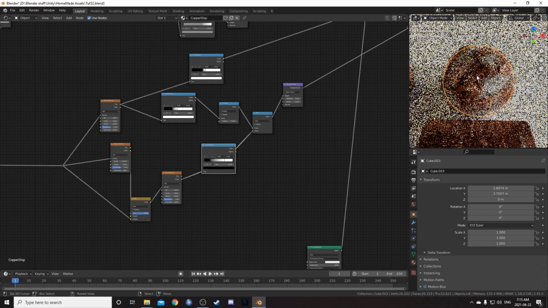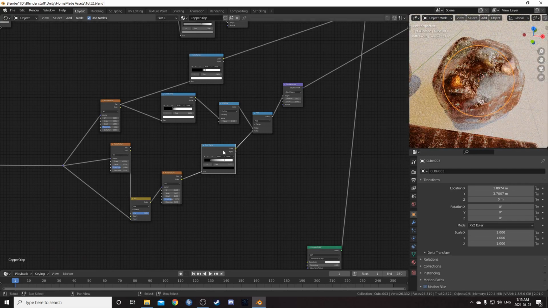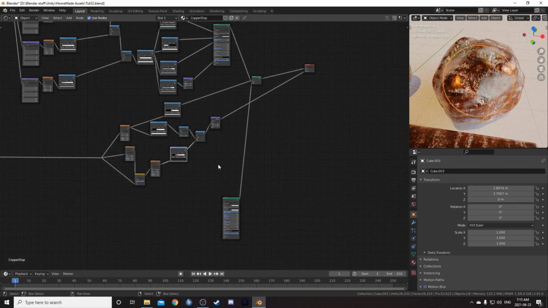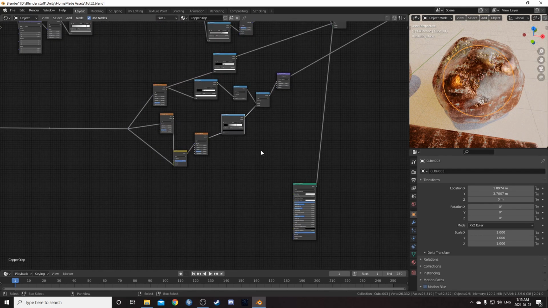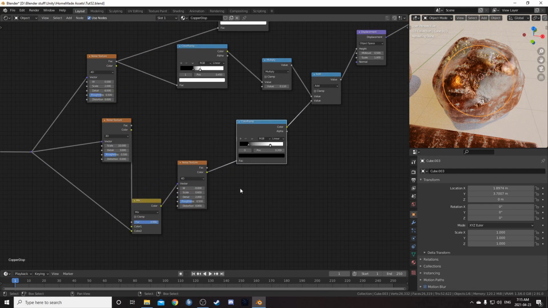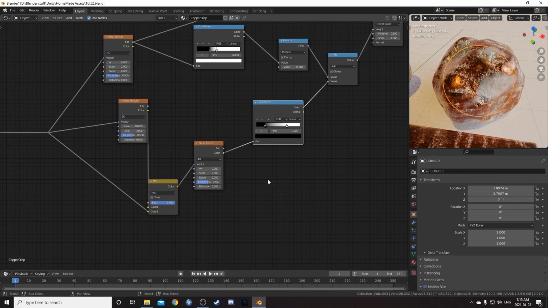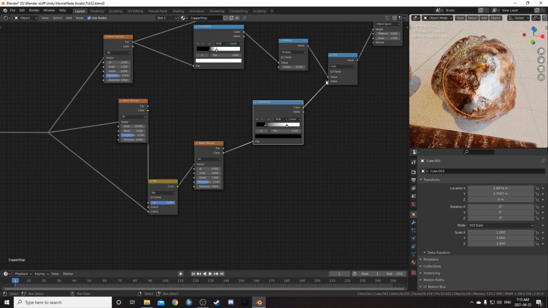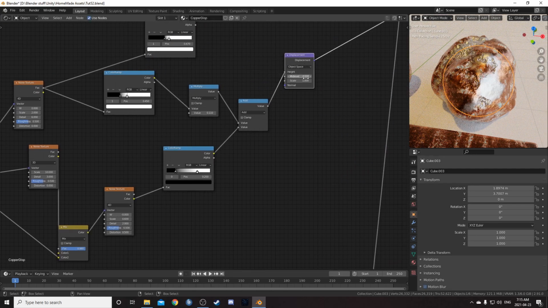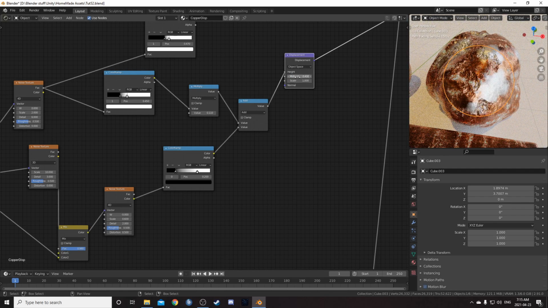Fortunately, it doesn't just appear in those divots. I'm still kind of working out the issues with using displacement and having an accurate mask. But this is pretty good here. I'm just going to do a few more adjustments just to make it look a little bit more like my original. And change the distortion on this bottom noise texture that we set to 4D to 0.5. Then I'm going to come over here to the displacement and change the mid-level from 0.5 to 0.7 rather.